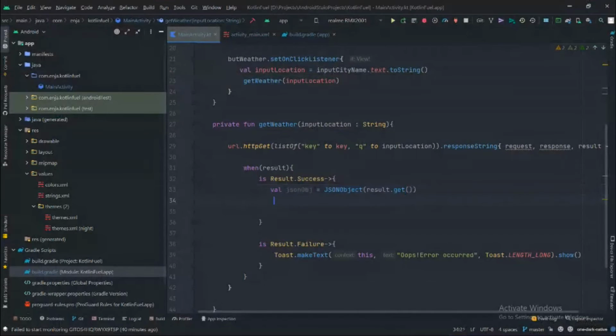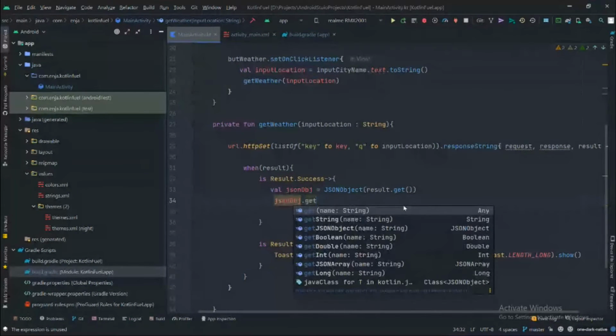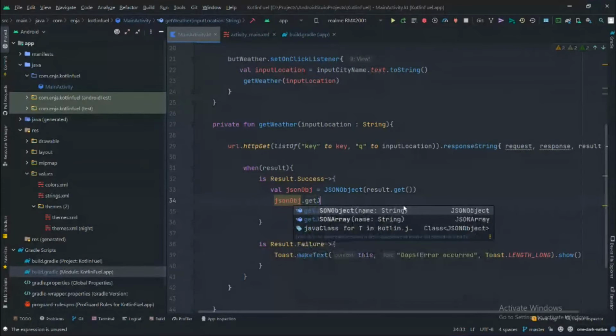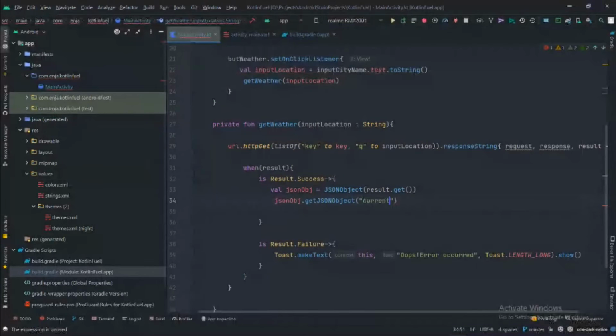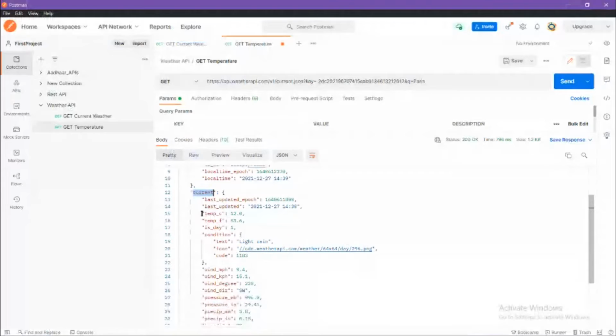From the JSON object we'll get this smaller JSON object called current. Yes, this is another JSON object inside the bigger JSON object. And from that object I have an attribute called temperature Celsius, so dot get string.